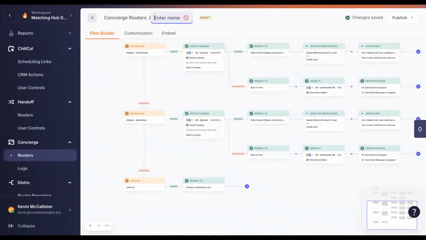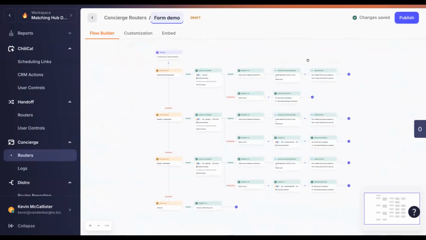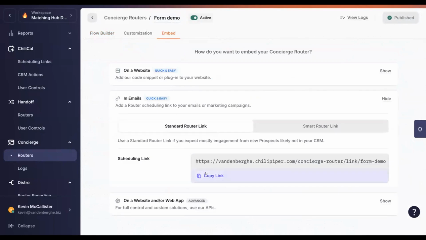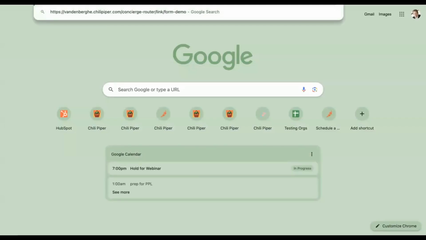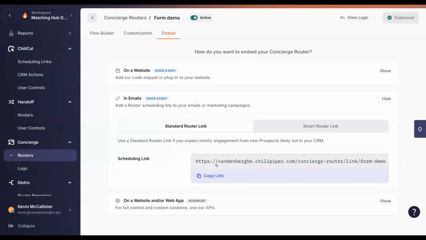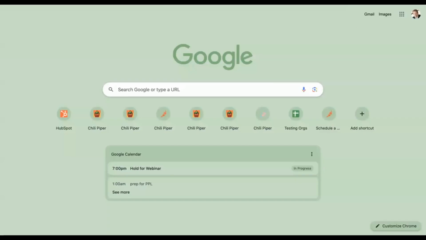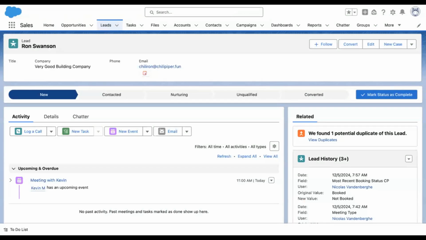All right, so I think we are ready with our inbound flow. This is what it looks like, nice and neat. I'm going to publish. And now what we're going to do is test it live. Did I copy the link? Hopefully I did. Before we do that, I'm just going to give a quick overview of my Salesforce record for our live demo.